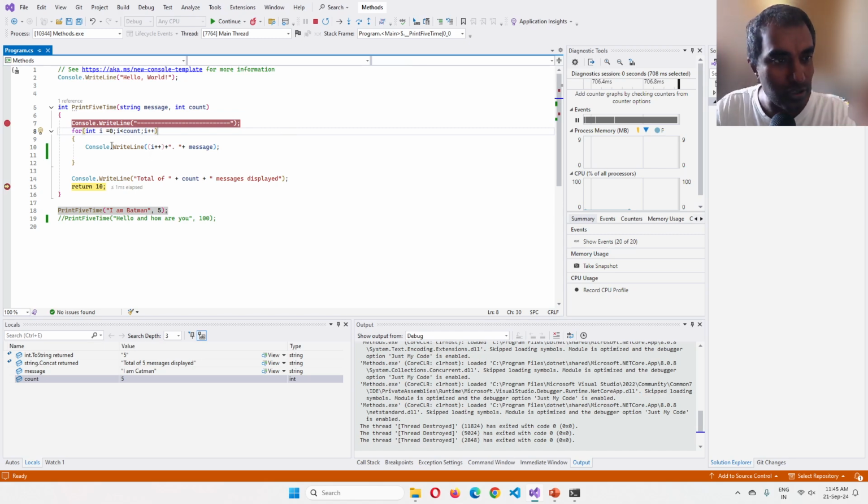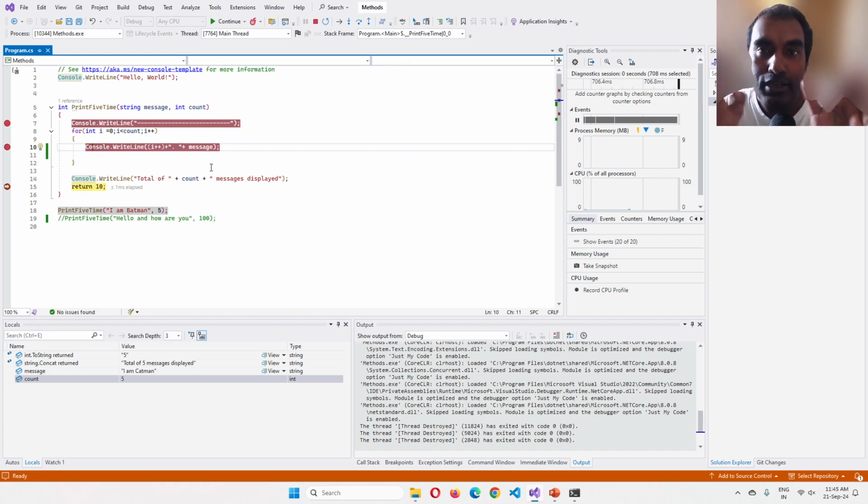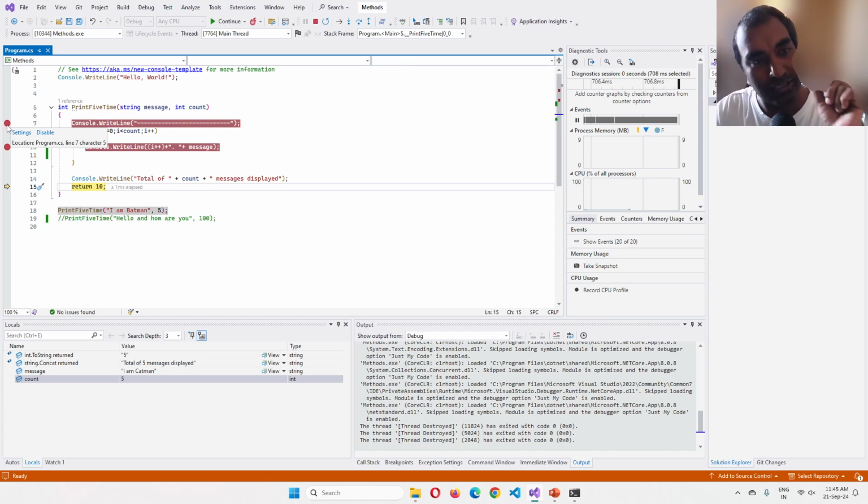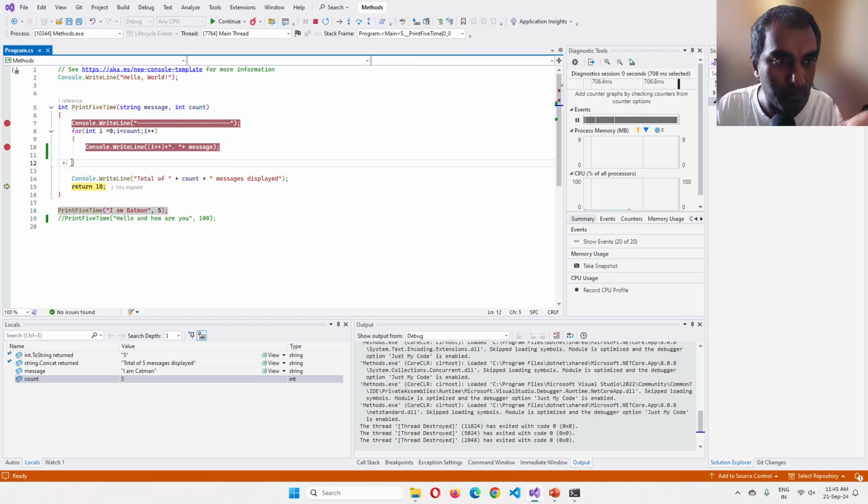So what I will do is I will put another breakpoint here. So digging deeper, as I mentioned, once you have isolated, now I know this is no longer the problem. Line number 15 is no longer the issue. So I can remove that breakpoint. Now I'm going to keep the breakpoint in the beginning of the function, because that is where I'm starting. I still haven't isolated the problem yet, but I do feel something is happening inside the for loop. So I'm going to put a breakpoint at the beginning of the for loop, and I'll put another breakpoint at the end of the for loop.